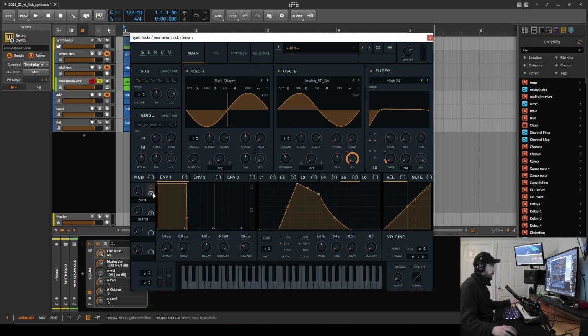And then the other thing we can do is map our speed macro to this to have it line up.